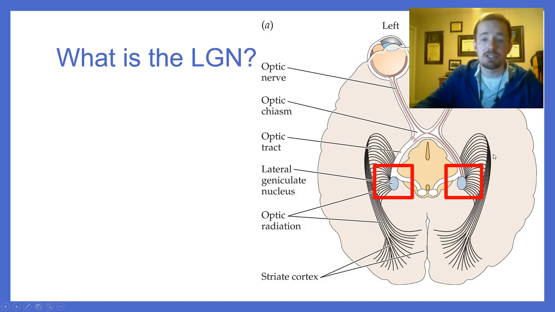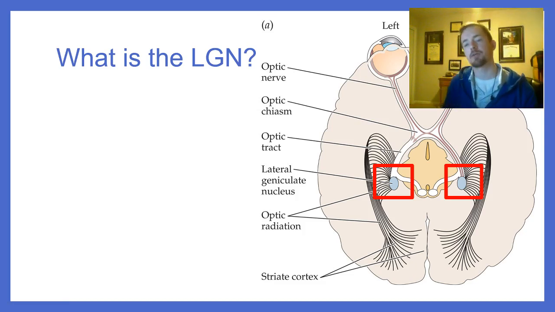So the LGN I've been talking about is this structure right here. After we go through the optic chiasm, now we're going to the lateral geniculate nucleus, which, yes, that is a mouthful. Whenever I talk about it in my classes, I like to phrase it as kind of like a bus stop, where we have all this information coming from our eye, coming from this junction over to this bus stop, and then it's going to get on the bus and go to separate areas of the brain.